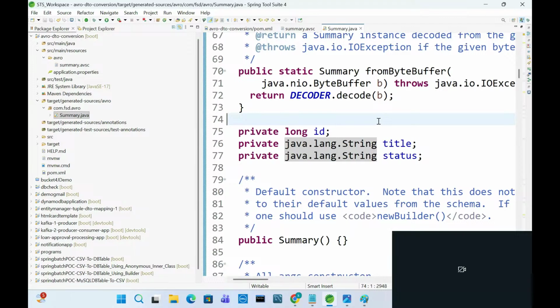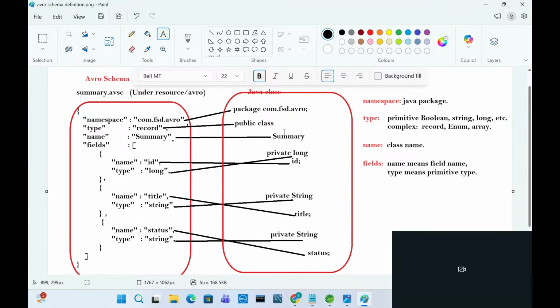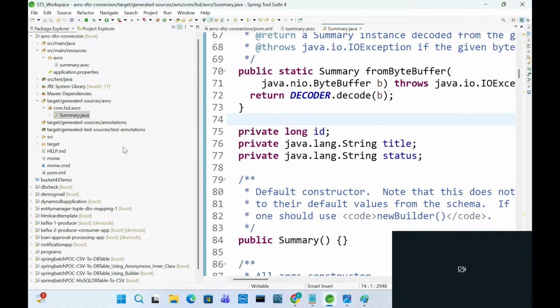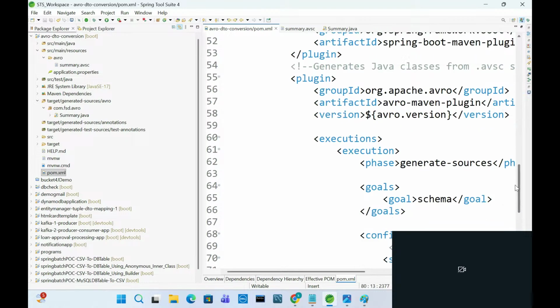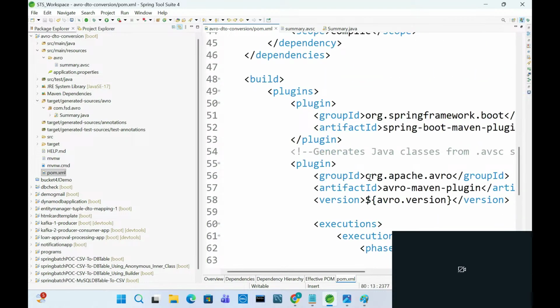We understood the Avro structure, what file extension we need to save, and one example and comparison between the Avro schema and the Java class: the namespace, the type, the name, the fields. After that, what plugin we need to add in the pom.xml file to generate Java classes from Avro files.